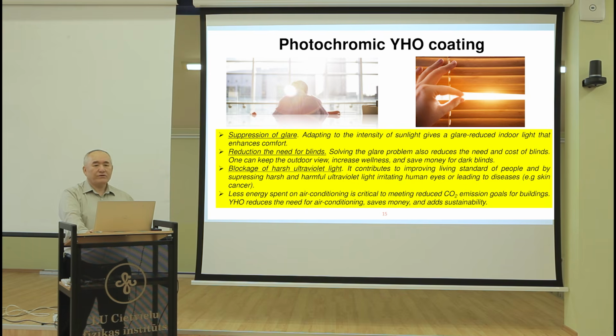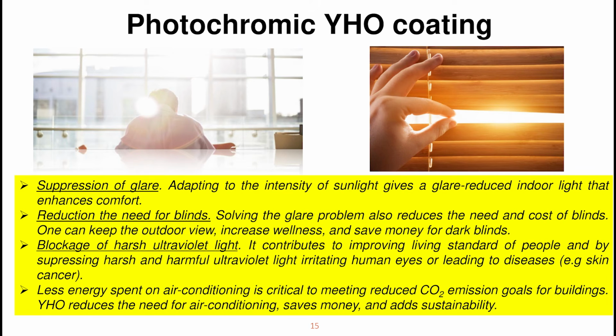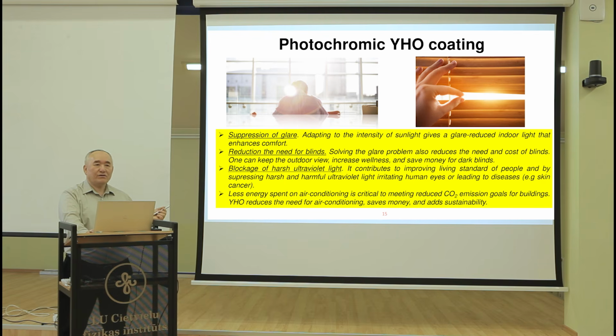Okay, why should we perform all these tests? Why are we interested in this material? We are mostly interested in window applications. However, window application is not the only one. For example, why windows? When it is too sunny and one cannot see what is going on outside, the natural reaction is to close the window with a curtain. When you have a photochromic coating, there is no need.